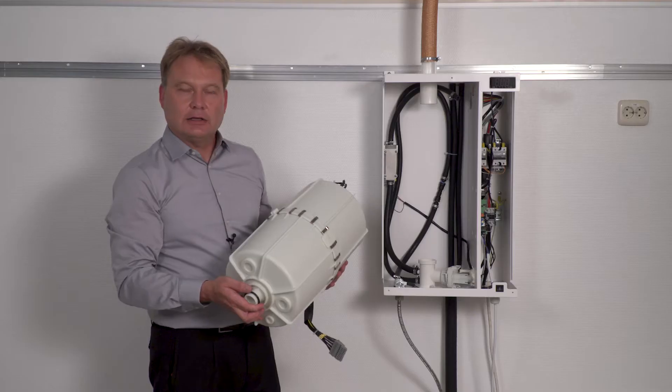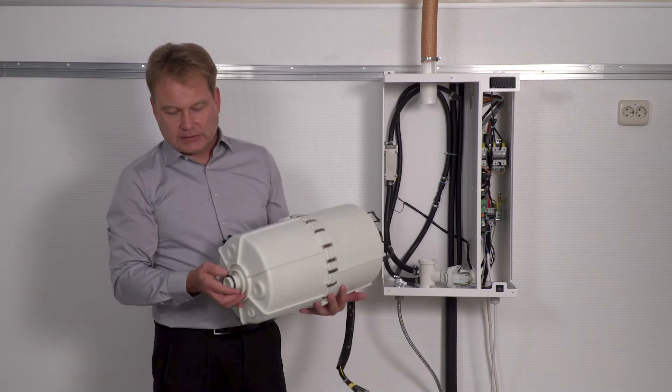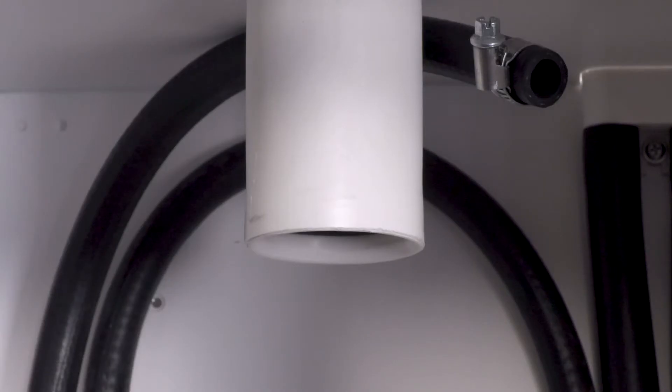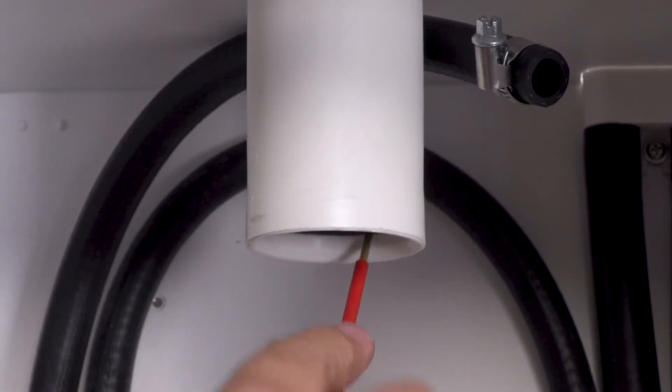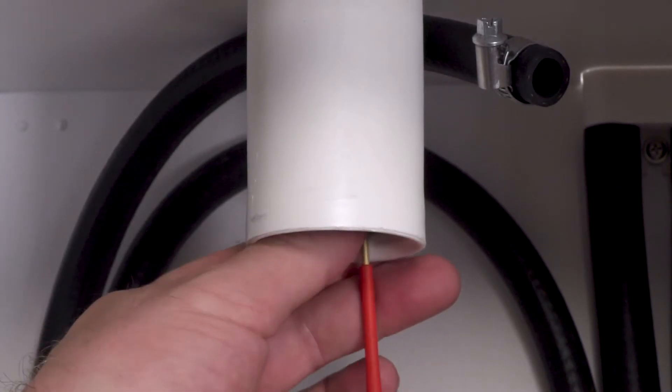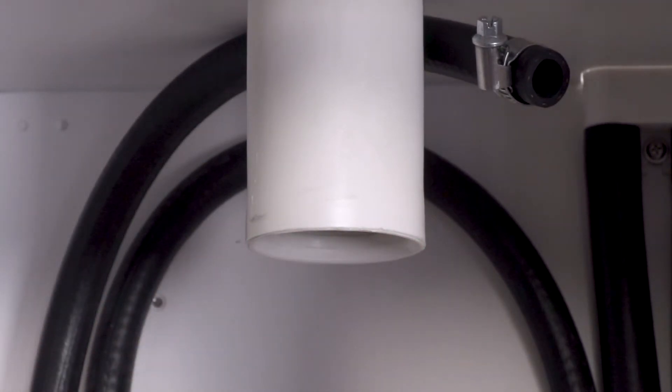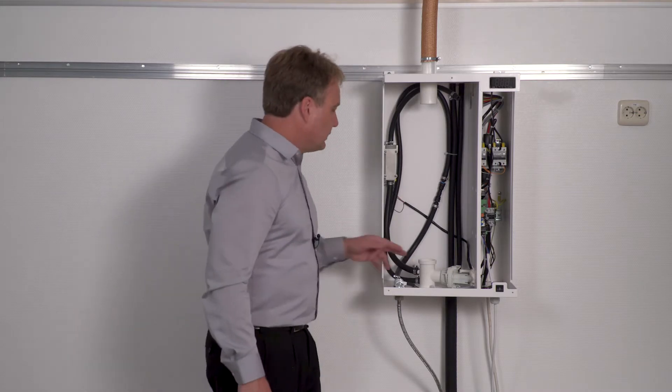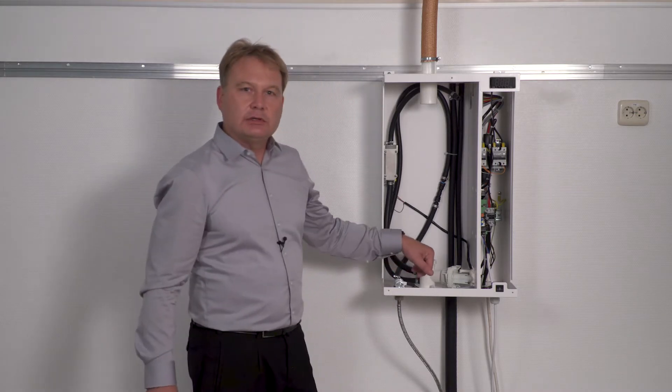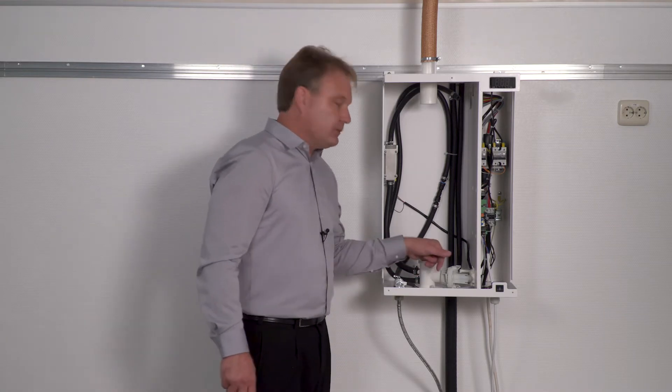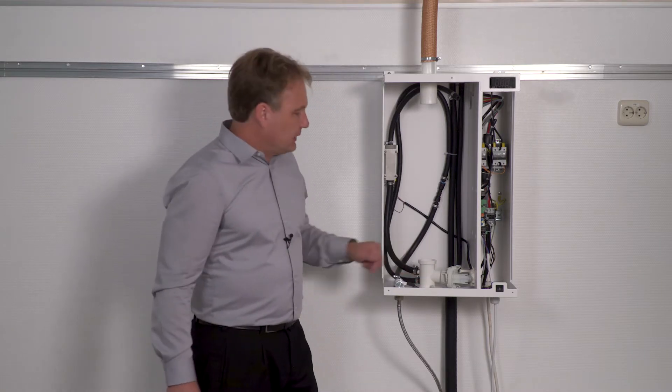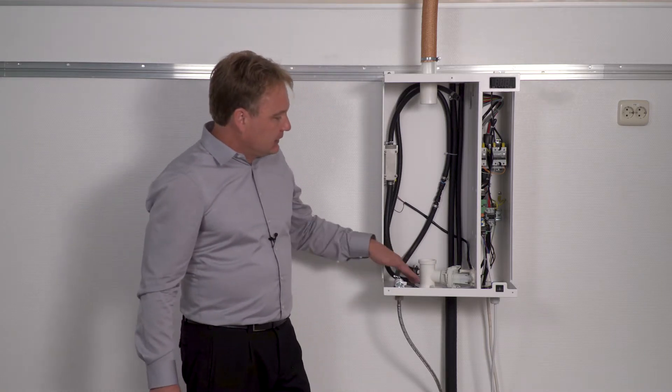Before I can mount this serviced steam cylinder back into the unit, I have to remove this old O-ring. Now I also have to remove the O-ring from the steam hose adapter. I use a small screwdriver and lever behind the O-ring and pull it out. Now I take a closer look at the cylinder base, if there are any deposits that I can get out with my finger. If there are a lot of deposits in there, it may be necessary to dismantle the cylinder base and clean it.